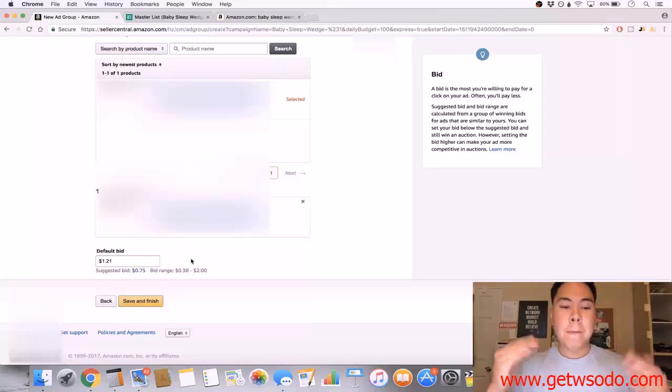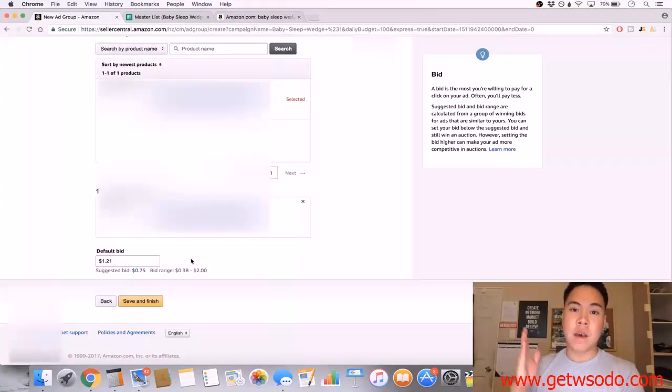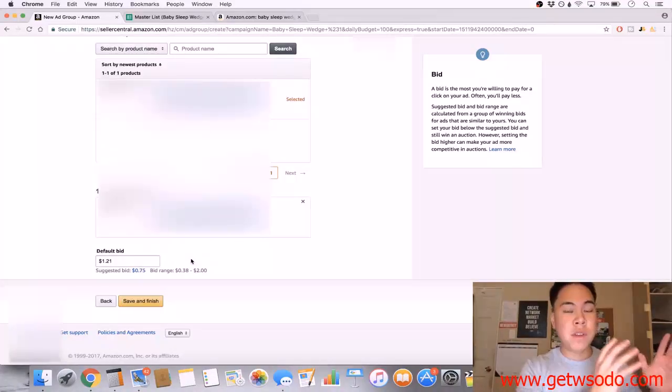The reason why we want to go 10% higher is because we want to be able to win the bid. If your competitors are all bidding $1 or $1.10 for the impression, or the click, but you're spending a little bit higher than them, which we'll be going over a little bit more in the manual campaign, then you have a higher chance of getting a customer to click on your ad and a higher chance of converting. Okay, guys?